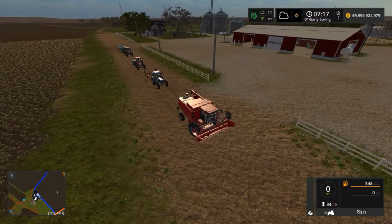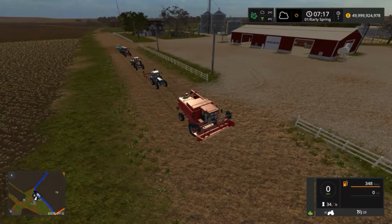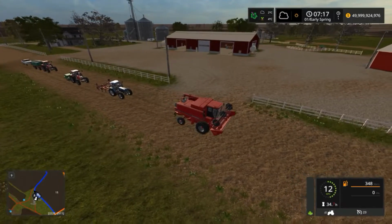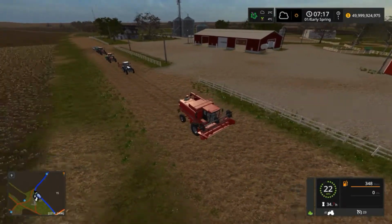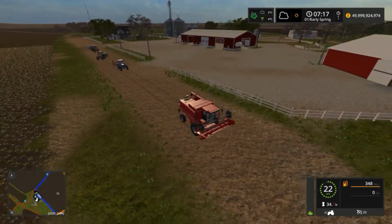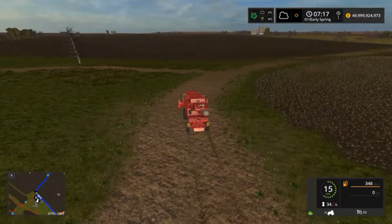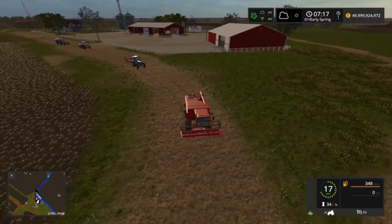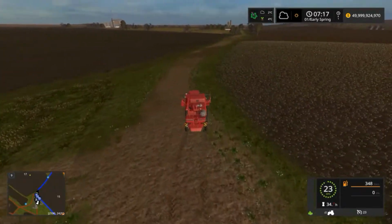As I've said, this is the train that's going to the shop. That's all the equipment that we've got with this farm. And as we saw on the other screen, they are all old and useless. Well, not useless, but they are all old and going to be full of maintenance. So we're going to be taking them to the shop. Here we go. Just get everyone going. Seems like they're alright, so let's do it.